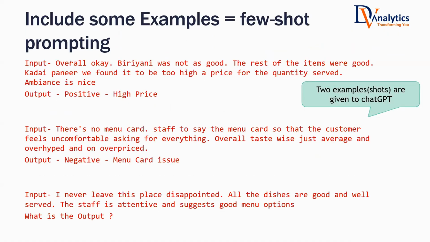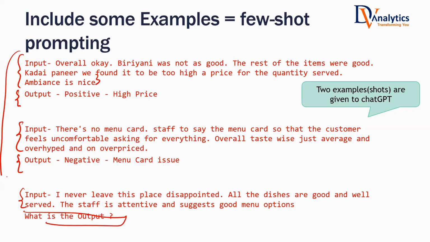You know what? If I give this review as input, in the output, I want the sentiment and I want what is the point that has been highlighted in that review. If I give this as input, I want the sentiment, what is the point that got highlighted. So just give few shots, nothing else is required. So my input is this, the expected output is this. My input is this, the expected output is this. My input is this, what is the output? As simple as that.